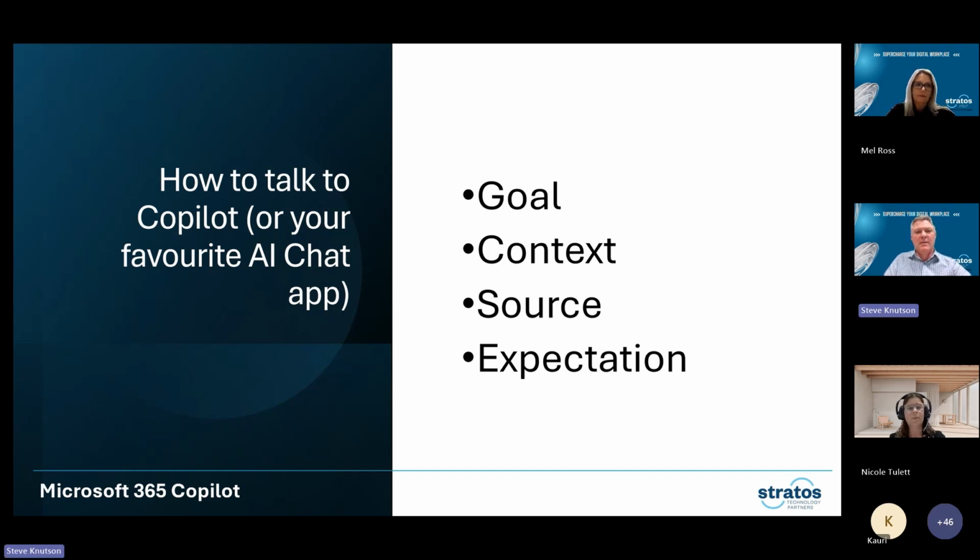That's my first tip. It's an art to writing a good prompt, and it takes time to get into the headspace to do it. What you can do is save those prompts in your favorite note-taking tool, or in Copilot, you can go back through your prompt history if you wish. You can even schedule them. I'll show you that as well. So I'm going to start by jumping into a demo.